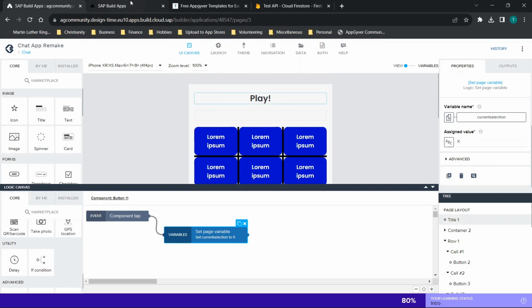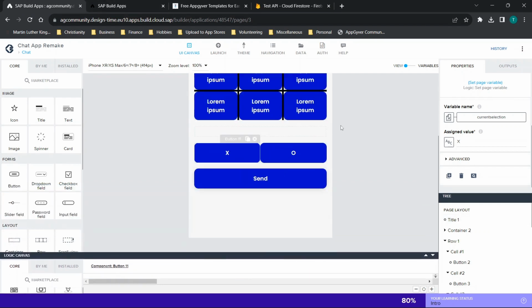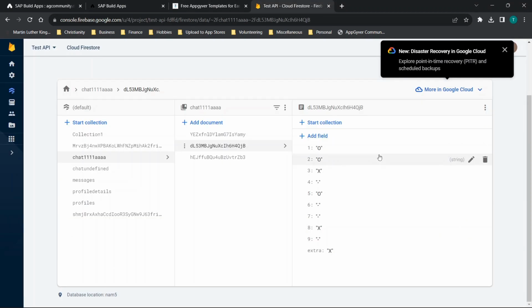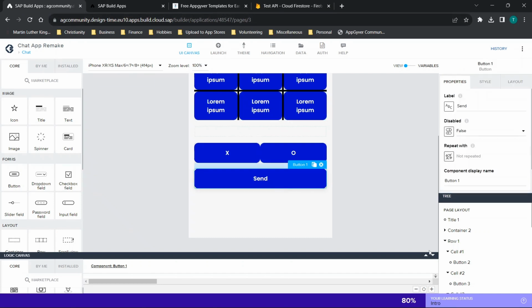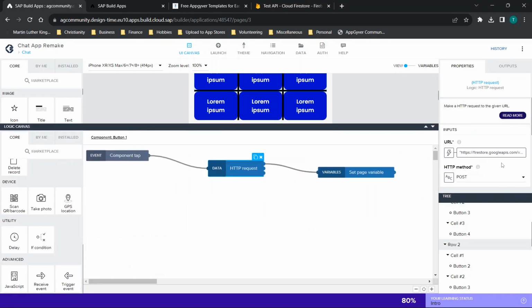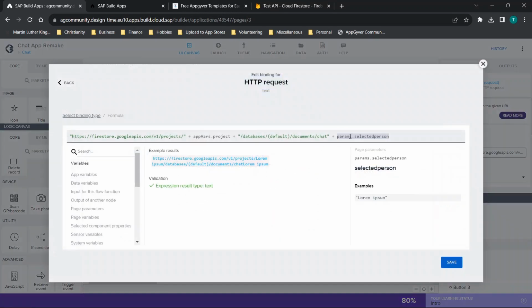Now we need to see if we can log in as the other user. But first, obviously, we need to go ahead and set this up correctly, because the original messaging app, each of these would be a message, which is not going to be the case here. We are only going to need one. So in this case, we can go to the send button and we can go to the HTTP request, and you'll see that it's going to set up the chat name based on the name of the selected person. So we can go ahead and try to modify this to create some consistency in the naming.